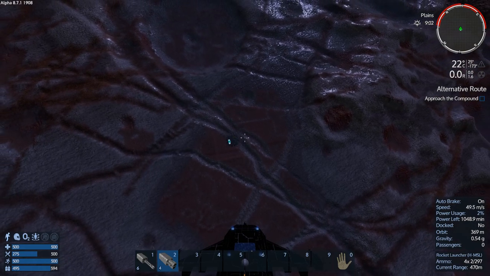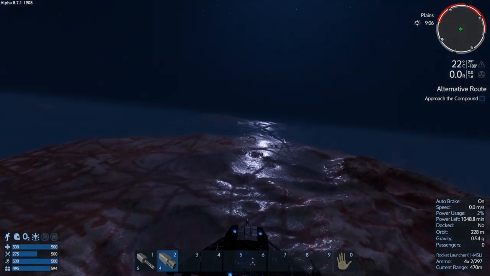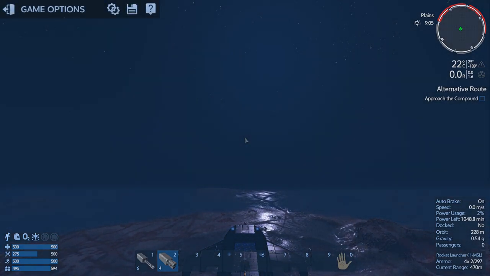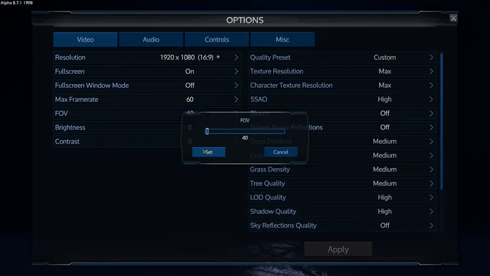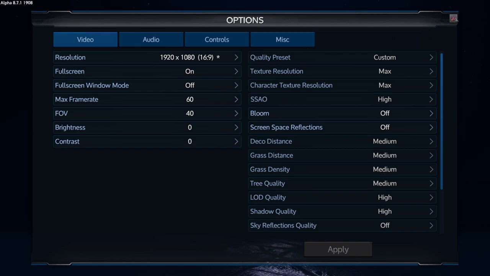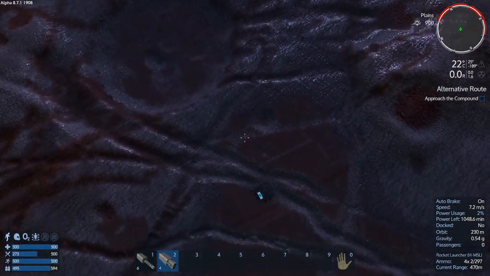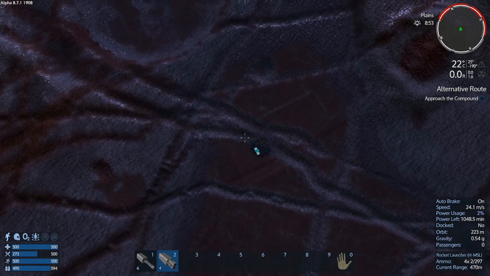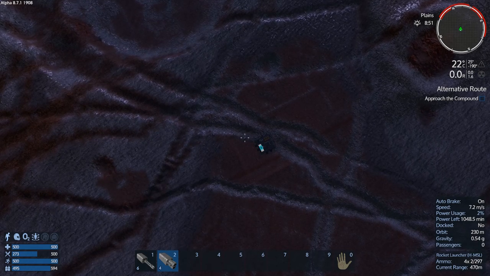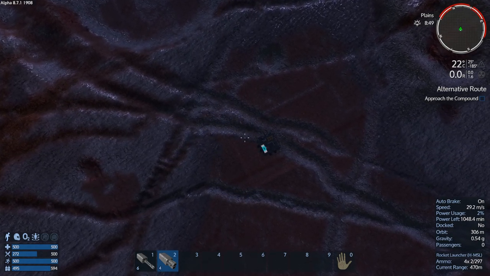Okay. What I'm gonna do is just level off for a second. I'm gonna go into my FOV and turn that right down. It kind of creates a zoom in effect. So what I wanna do now is try and pick off this thing's turrets, if it's got any. So we've got range of 470.